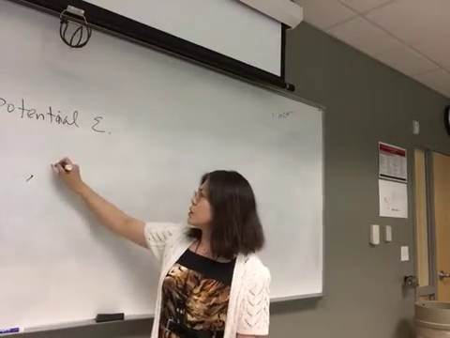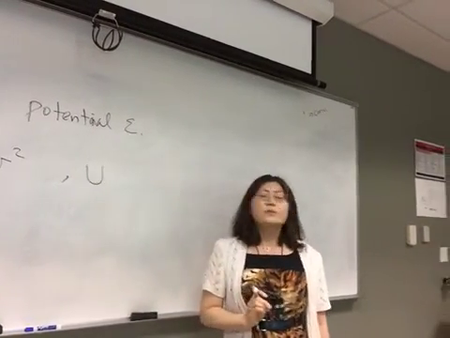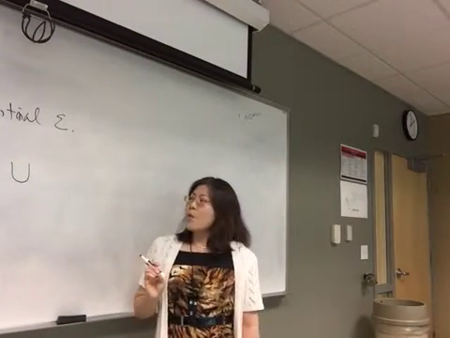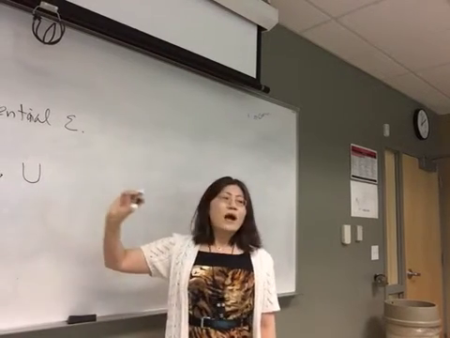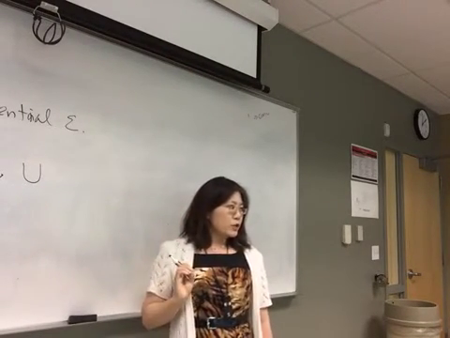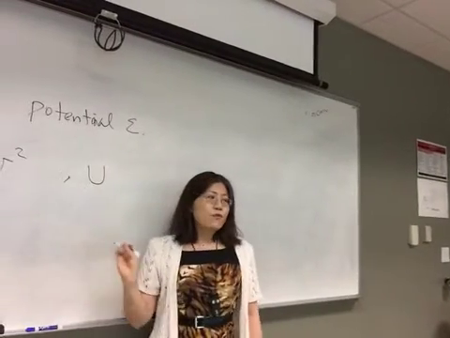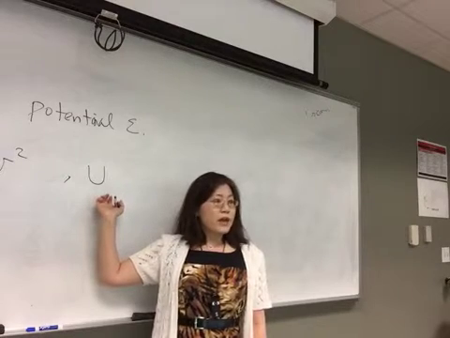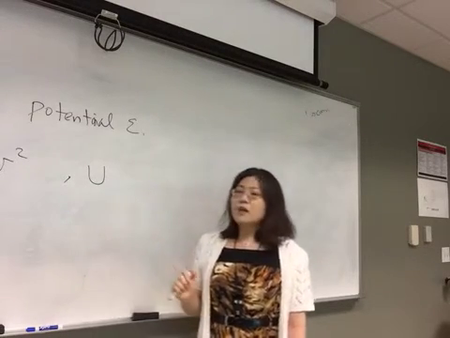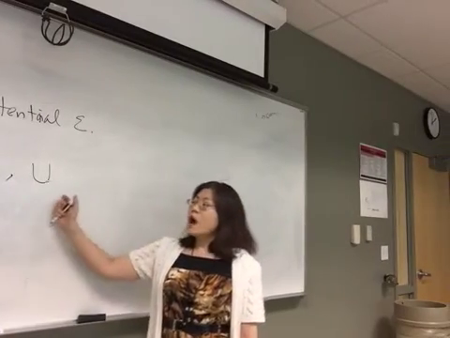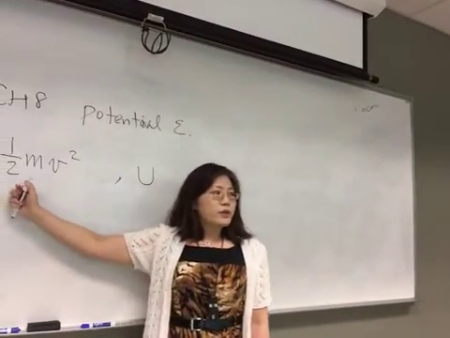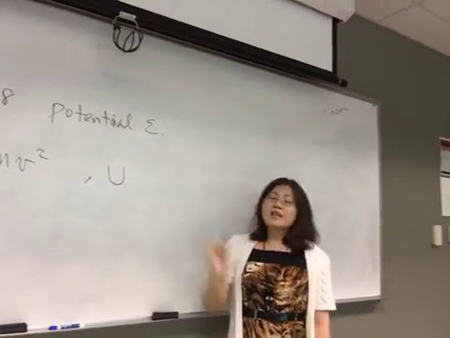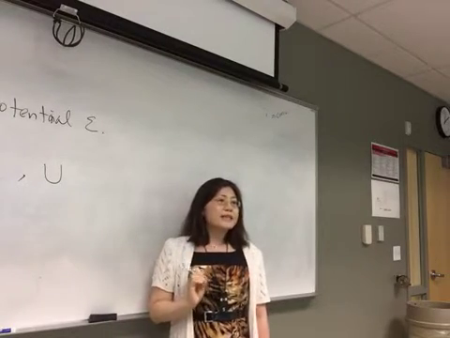For potential energy, we use this capital U to indicate that that's a potential energy, and it depends on what kind of force is involved. Then you will have a different expression for potential energy. For example, whenever you have a force, that force is going to associate with potential energy. So it really depends on the kind of force that you involve. It will not always be as simple as 1/2 mv squared. So in other words, you can see that your kinetic energy only depends on velocity, but potential energy depends on what kind of force is at work.